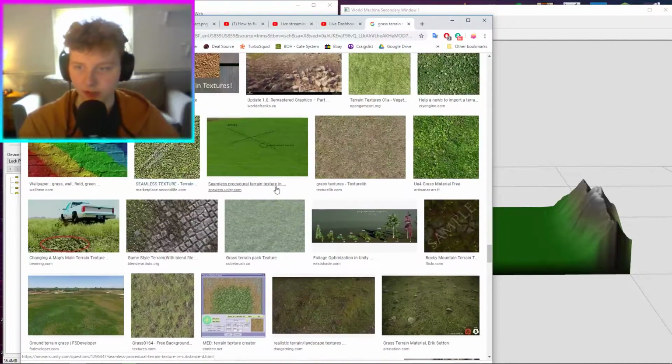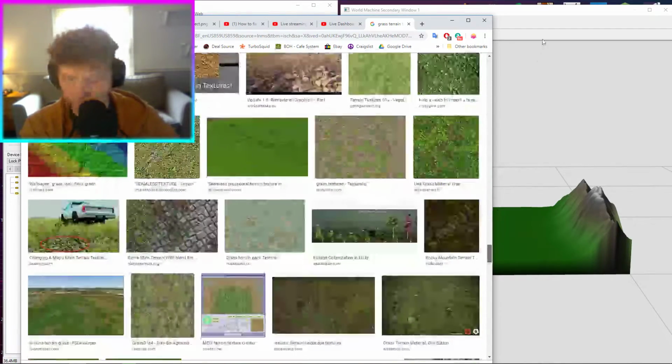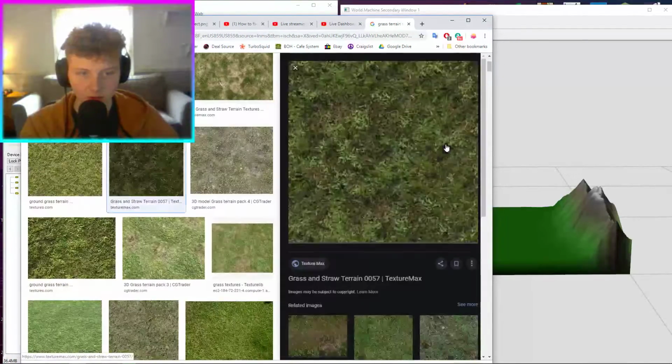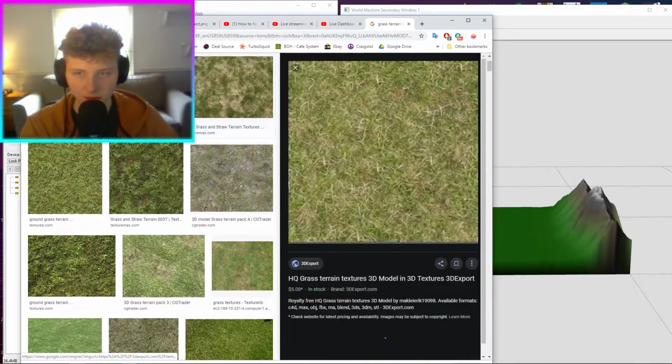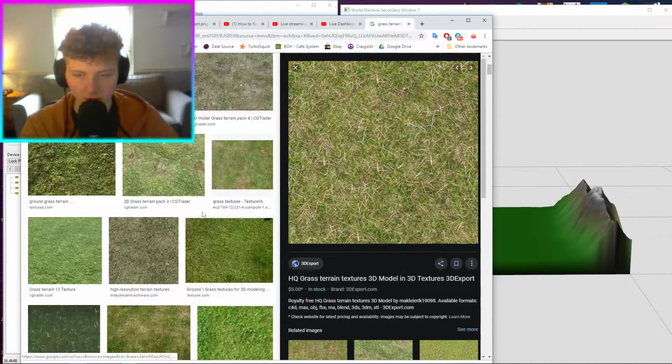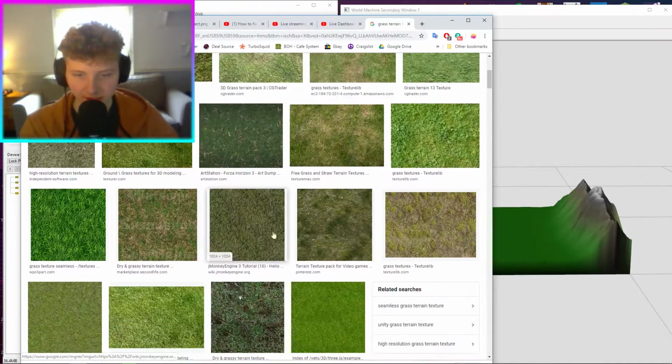It's actually kind of difficult to pick it out. I think it's BeamNG right there. Interesting. So maybe this one. This one isn't too bad. That one isn't too bad either. It's so difficult for me to pick out something. Just pick out something. This doesn't have to be great.